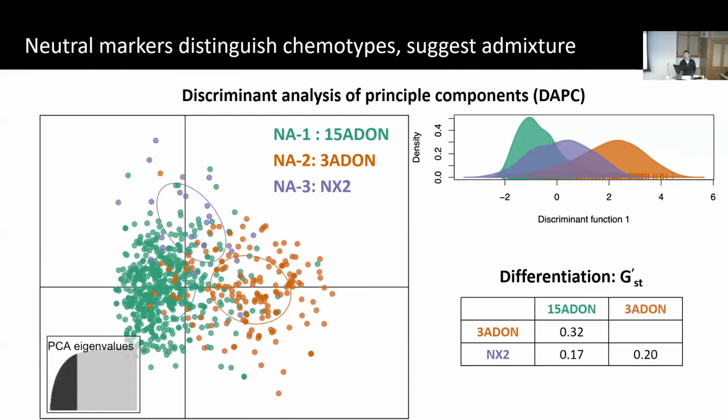You can also numerically quantify population differentiation between groups, and there are 101 ways to do this. I just want to share one common measurement with you. The table at the bottom right of the slide shows a pairwise fixation index, in this case Hedrick's GST, which ranges from 0 to 1, with 1 being complete differentiation and 0 being no differentiation whatsoever. Looking at the pairwise values here, the NX2 chemotype is less differentiated than the 3 and 15, supporting the pattern of population overlap shown by the discriminant analysis. Generally speaking, those numbers would be considered to indicate moderate differentiation.